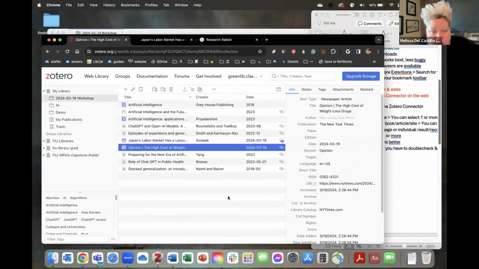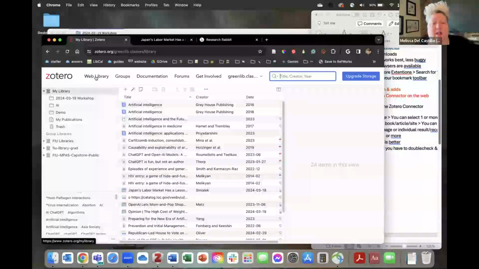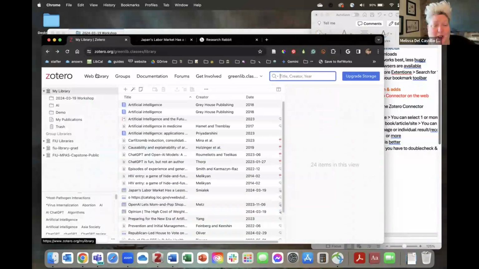I'm going to first start off by saying that you should always check here at the top that you are where you want to be, which is the web library, because sometimes we'll end up in groups. This is how you can move through the different areas where you may have stored your research.